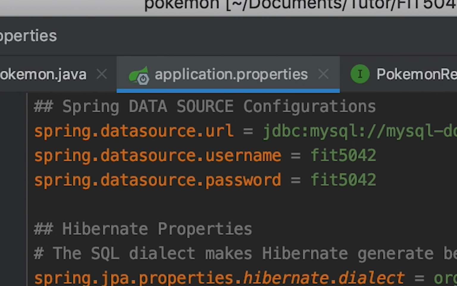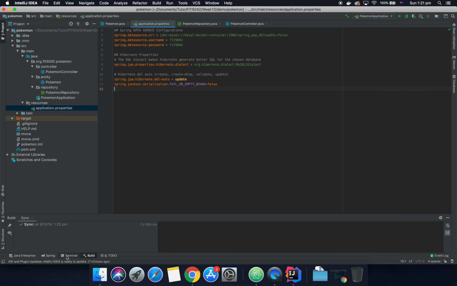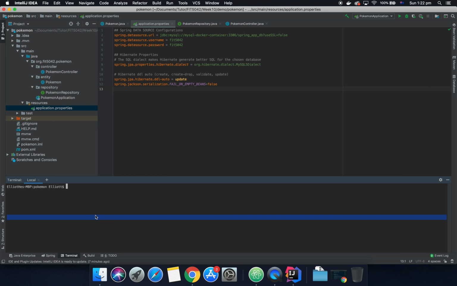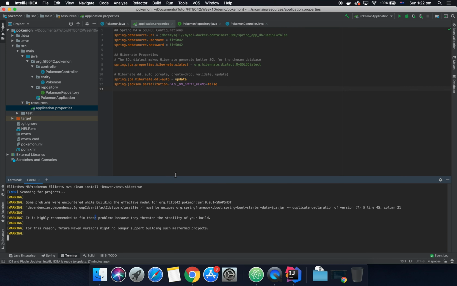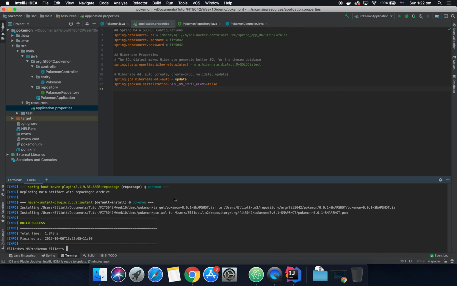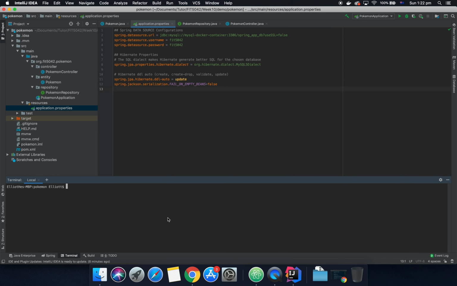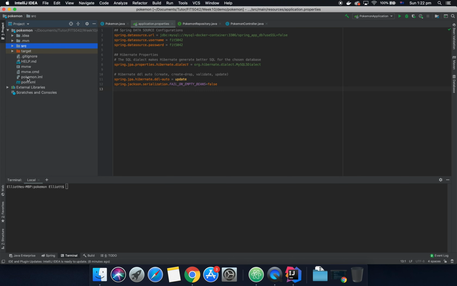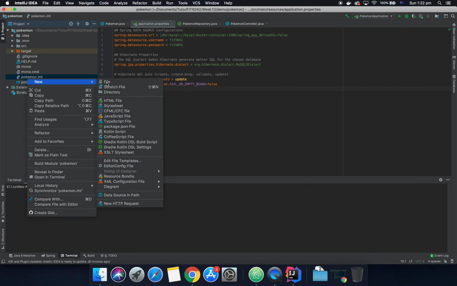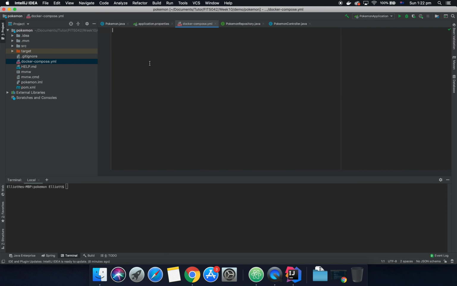Hence, later on, when we set the environment variables for our Docker container, we will use the same values for these database properties. After finishing the above steps, let's run maven clean and install again without testing, since we haven't had the actual database running yet. Basically, we need the latest jar file including all the database connection properties to be ready for creating our Docker image. Speaking of Docker, let's create a Docker compose YAML file.